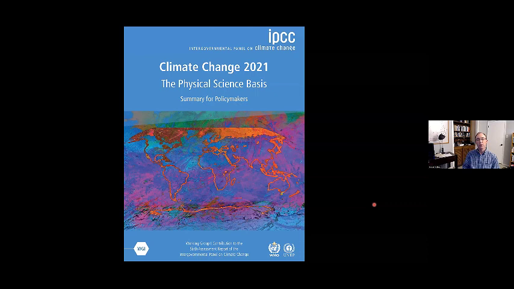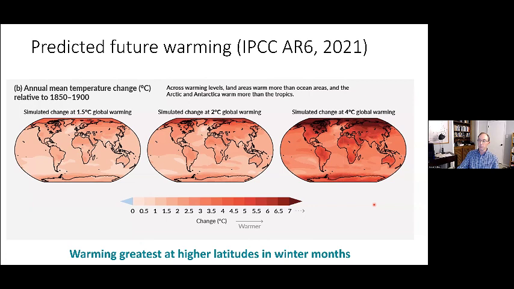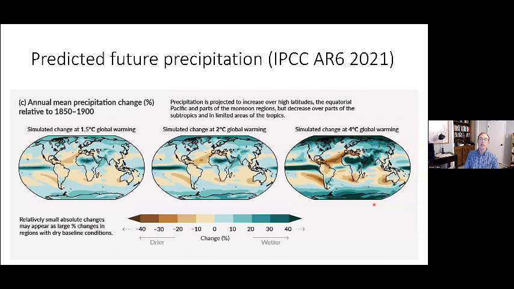Okay, so as a starting point, if we look at what's expected for climate change, such as IPCC reports, this one back from 2021, for example, we could get predictions of future climate warming being greater at higher latitudes and in winter months. We get more varied predictions of precipitation around the world. And for places like California, for example, or also for parts of China, whether there is predicted to be an increase or decrease in precipitation depends on the extent of climate warming that occurs. Different models make varied predictions about precipitation in some areas.